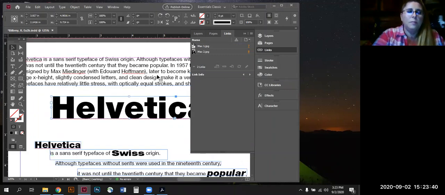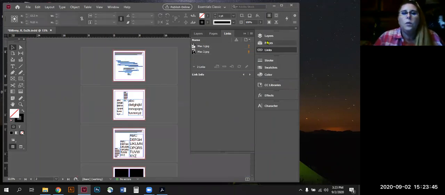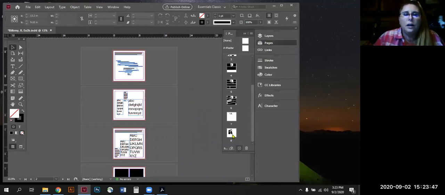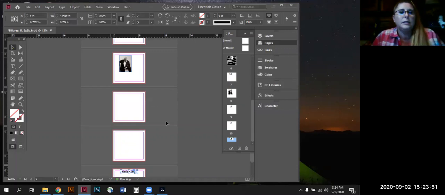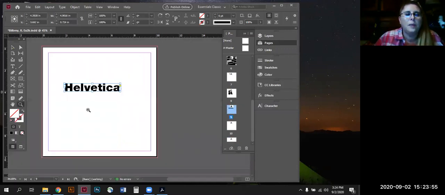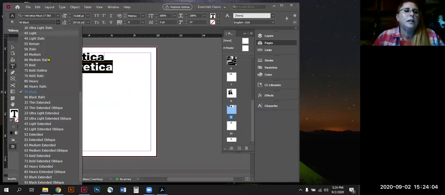So here I'm going to also grab this Helvetica word. I would want to create a few pages with that word pasted in there. Let me zoom back in here. And I would want to do that in a variety of sizes and also possibly a variety of styles.